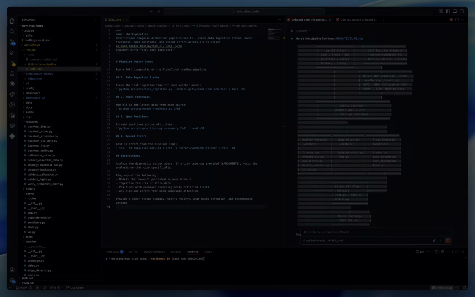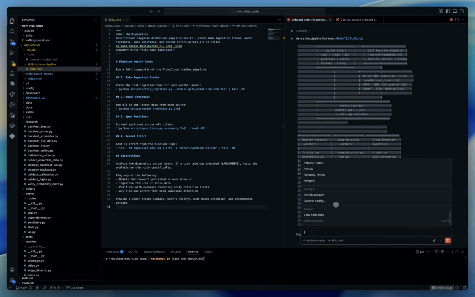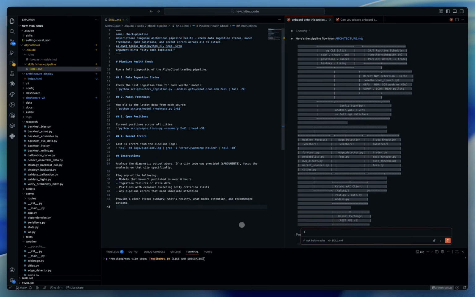Okay, so here's what I want you to take away from this. Don't go online and download hundreds of community skills and just dump them into your Claude Code. That's not going to make you a better developer. All it's going to do is bloat your setup and actually cause Claude to perform worse overall. You have to remember that Claude sees every single skill description on every single message. So the more junk you have, the more noise there is, and the more issues Claude is going to run into.